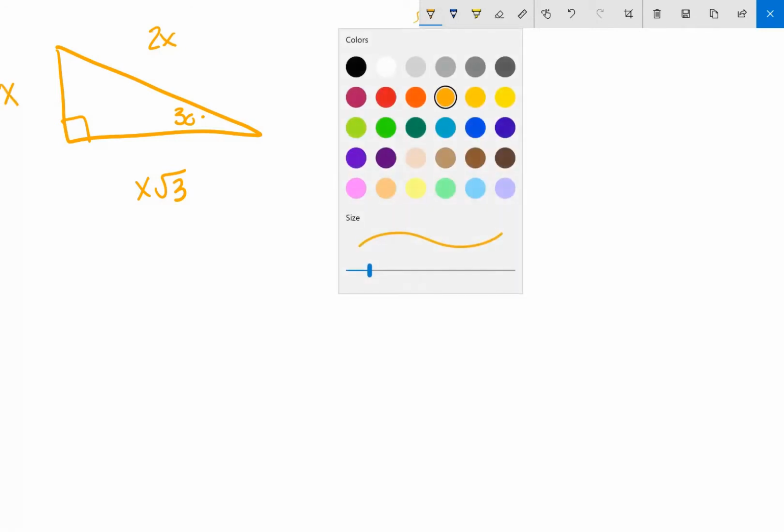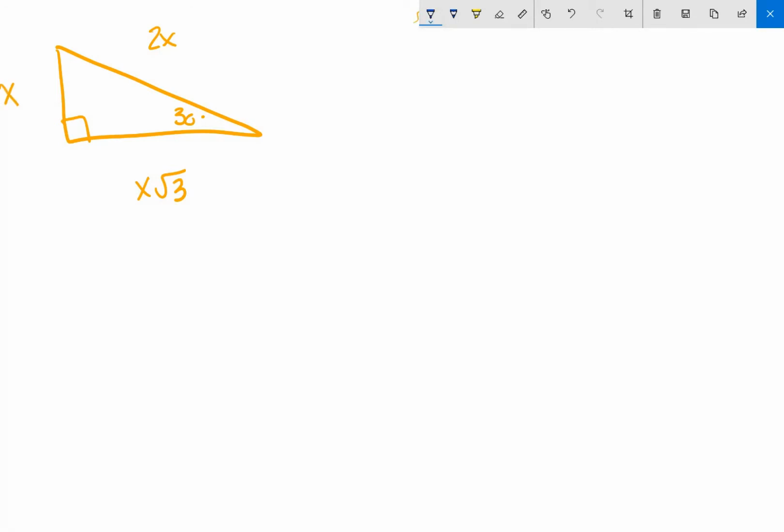So we'll use this picture for all of them. The first easiest case is probably when you just have a number, like 3. So if my short leg is 3, I know that my long leg is 3 times the square root of 3 because it's the x value. So you just take whatever your short leg is, multiply it to your answer. So in this case, it'd be 3 square root 3.